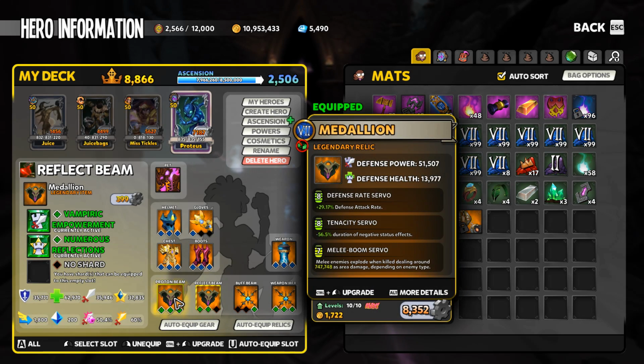Then we got the Mighty Proton Beam. Once again, this is just something else I threw together. Controller Servo would be a huge upside over Melee Boom. However, in Chaos 7, Melee Boom's still going to add quite a bit to this build. And we're going with Defense Rate, Tenacity, and Melee Boom. Tenacity is going to be completely unused. This is Chaos 7, so there's no Cyborgs to worry about. However, that is what's on it. This is the relic I'm using, so kind of an unnecessary mod, but it's on there.